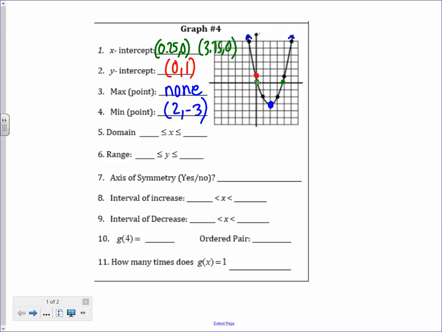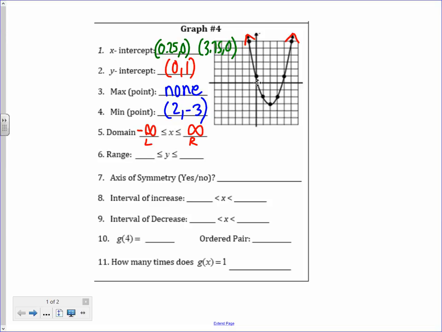Now, domain, the tricky one. Domain is going from left to right. So the first blank is what's on the left. The second blank is farthest to the right. When I look where I'm going to the left, there's an arrow. And we talked a lot in our notes about how the arrow going to the left means my graph has a domain going from -infinity. Now when I look all the way to the right of my graph, there's another arrow, which means my graph goes to the right to +infinity.